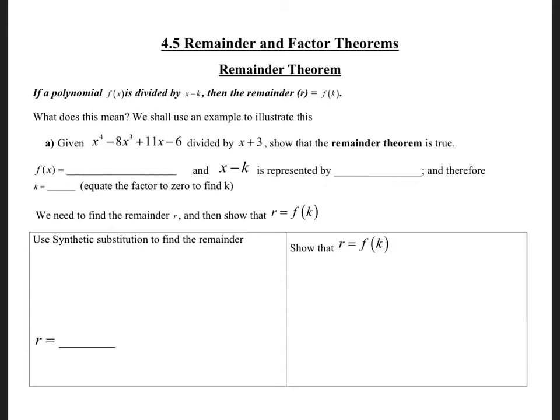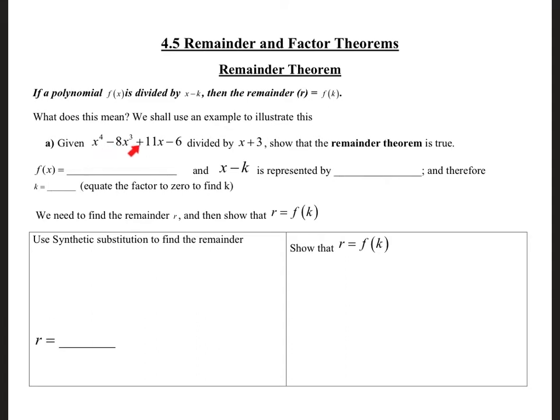In this video, we are looking at the remainder and factor theorems. Here we have a polynomial, f of x, and you divide it by x minus k. Then it says the remainder is the same as substituting k into the polynomial. Here we are going to use an example to illustrate this.